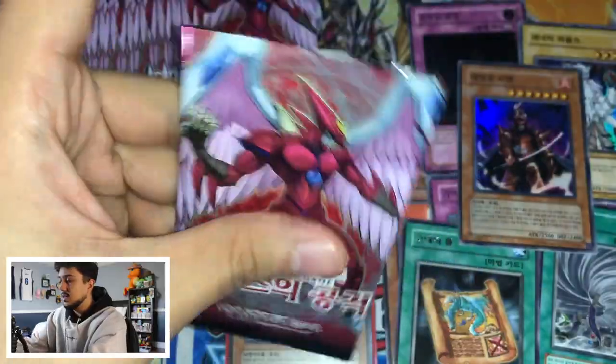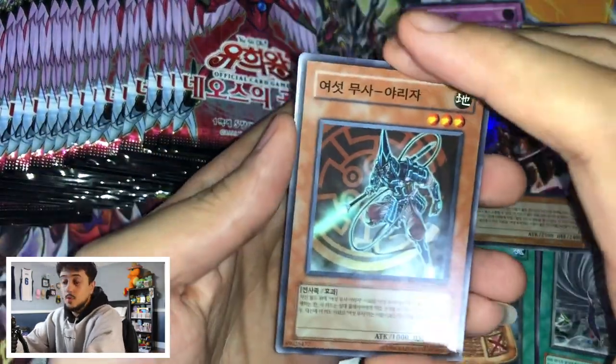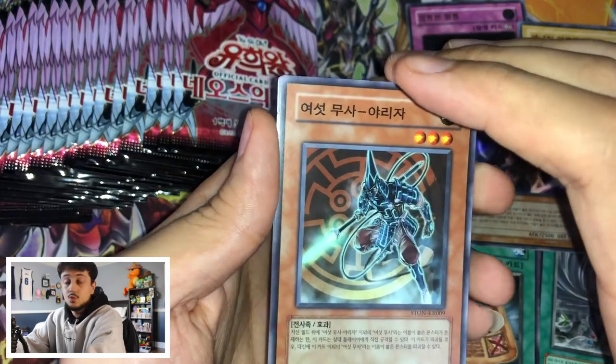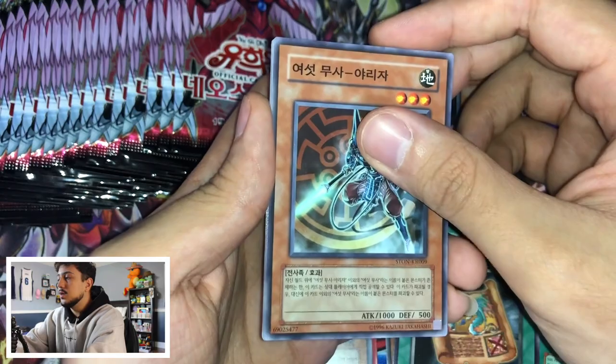Number 3. I don't think product is really worth investing in now. Like, pick up an old set that you guys had fun in opening. It doesn't have to be a GX set. It could be a dual monster set. It could be a 5D set. $20, $25 on eBay. Easy, it's so much easier, right?